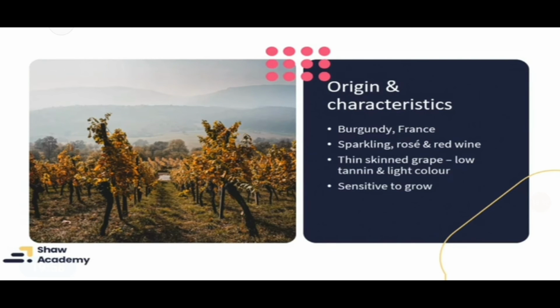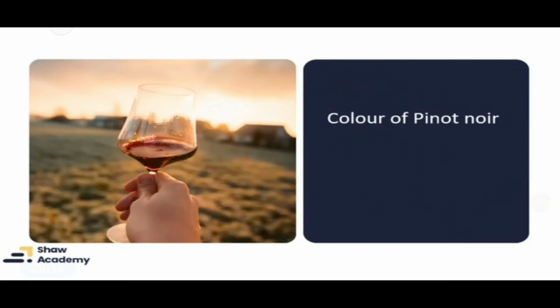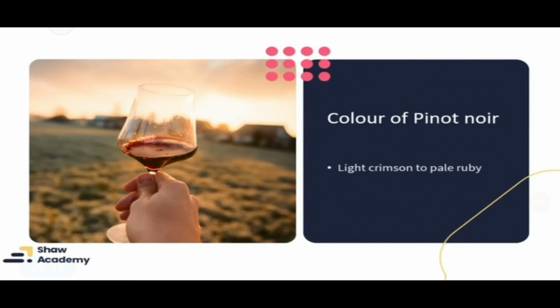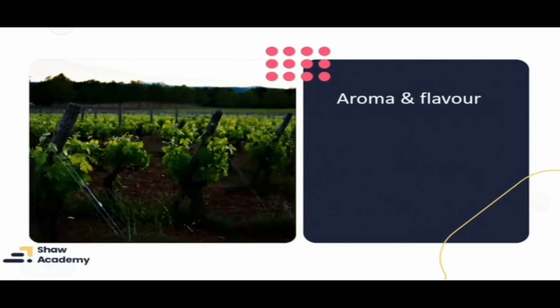It is a cultivar that is very sensitive to temperature extremes and rot. The thin skins of Pinot Noir and the low tannin content is what gives Pinot Noir its typical lighter color. Pinot Noirs have an alcohol content that varies between 12% and 15%. When Pinot Noir is made well, it can be one of the most complex and captivating wines. When we look at the color of Pinot Noir, we can expect a light crimson to a pale ruby. Once again, this is due to the thin skins of Pinot Noir along with the very low tannin content.